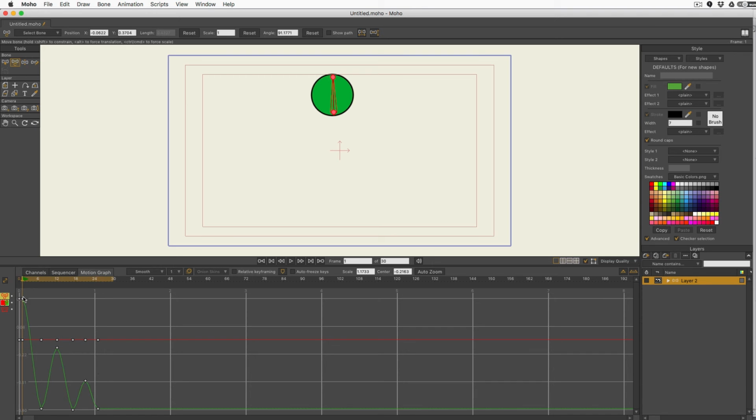And you'll notice that green line is up and down. That's the y-axis, or up and down. And you can see the bounce. Boing, boing, boing. And it gets about halfway each time. The red line is left to right or right to left. That's your x-axis. You'll notice it's perfectly straight. That's exactly what we want for this, because we don't want the ball moving left or right. Now let me show you again. I may have done this too well.